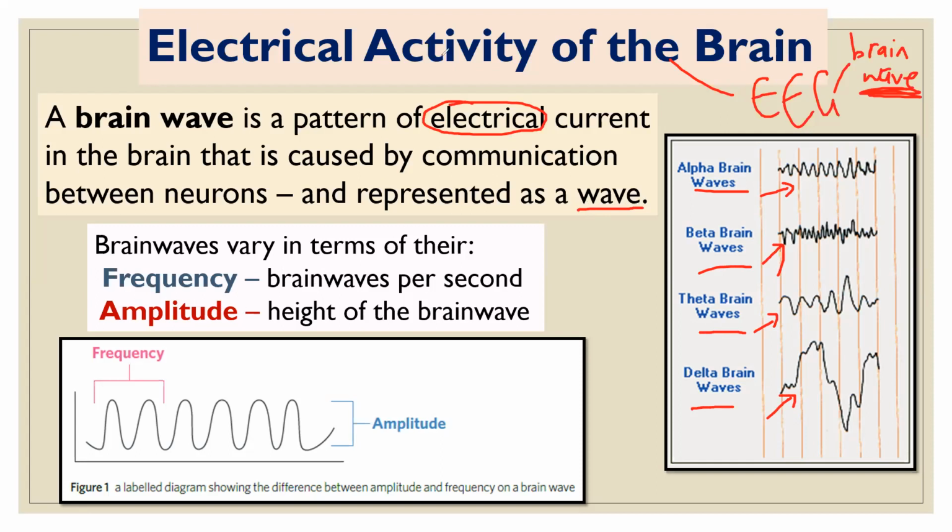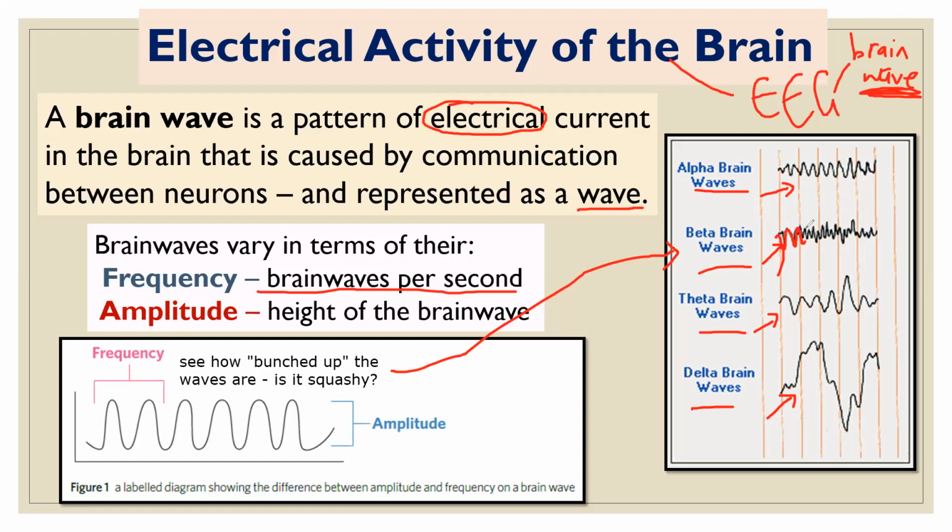Now, when we're looking at frequency, a really simple way to understand it is to see how bunched up the waves are. Is it squishy? Let me show you what I mean. Generally, we say brainwaves like beta have high frequency, because there are more brainwaves per second. You're squashing in more brainwaves per second, and as you can see, it's more squashed up.